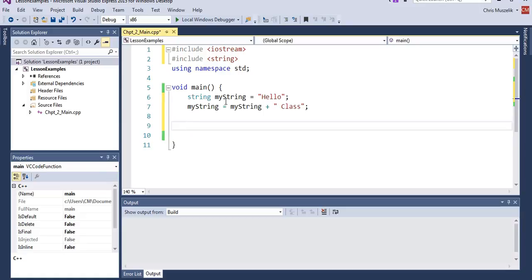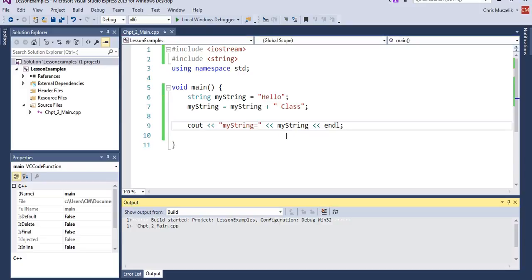Now I can do things like myString equals myString and so on. Notice that when I want to use the variable myString, I don't enclose it within quotes, because I just want to access the contents of the myString variable.